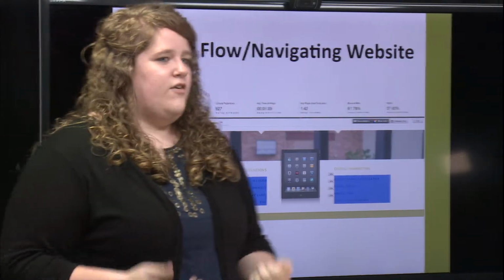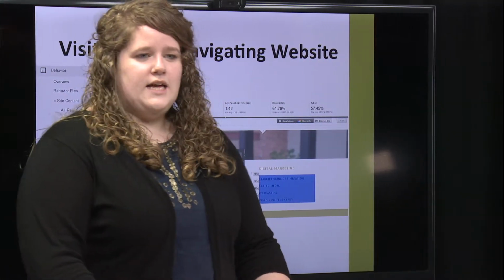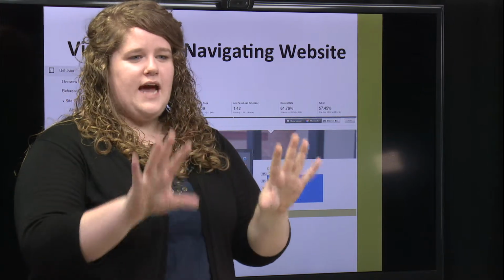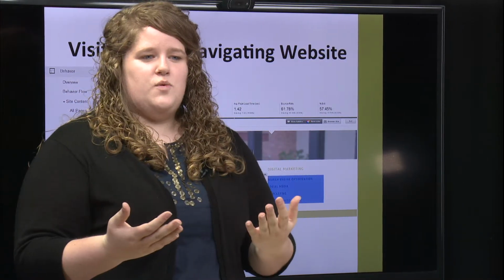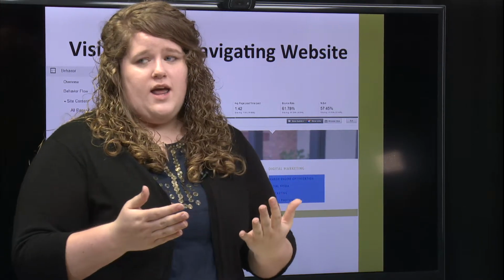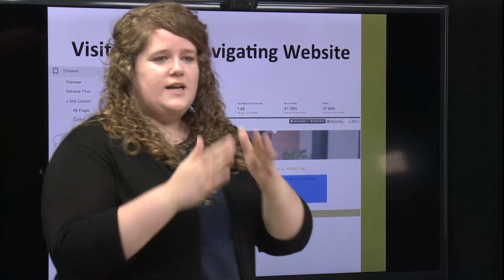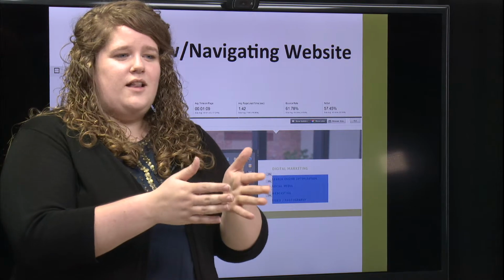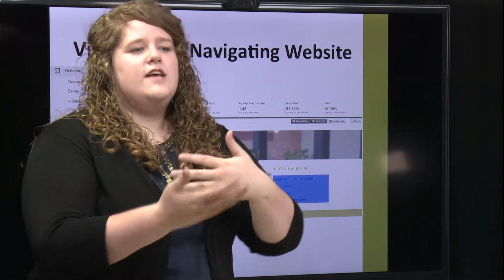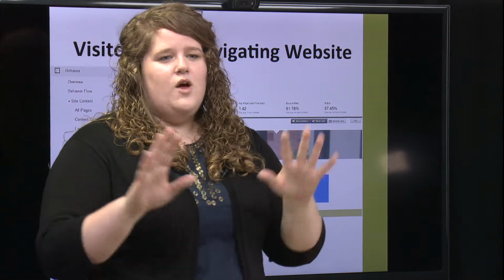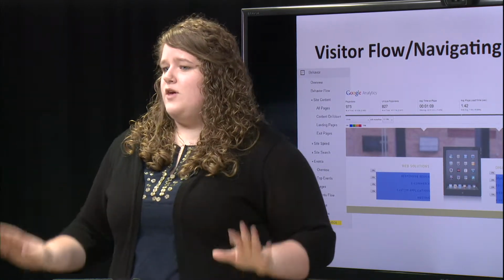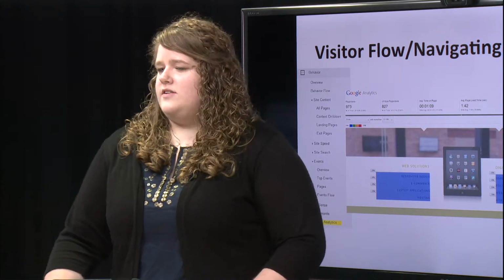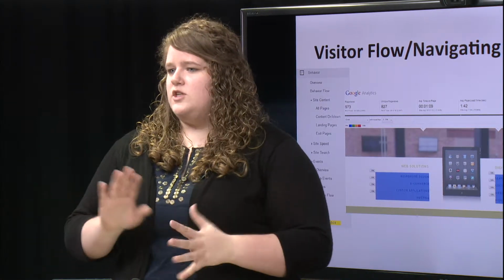This is really helpful. As an example, we were working with a client whose home page had three columns, each with text and an image. They wanted to replace one of them, but they didn't know which one. We were able to pull up this report and see that the middle column didn't have as many clicks, so we could easily replace that one without interfering with users. So again, it's really useful for your home page, but it can be used on any page, though obviously your home page tends to have the most going on.